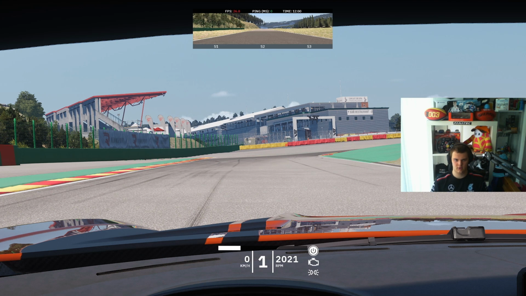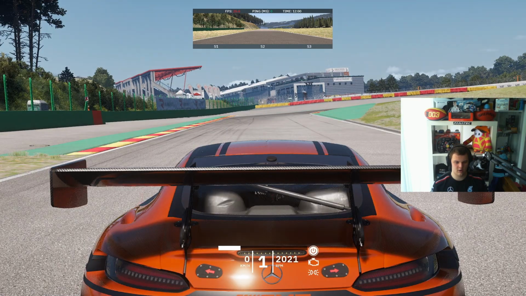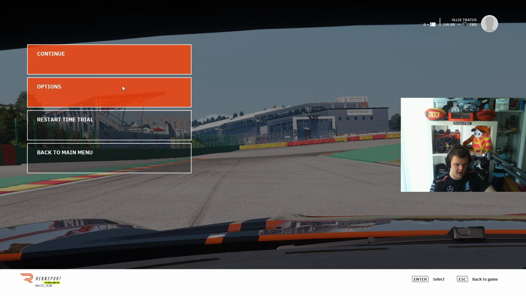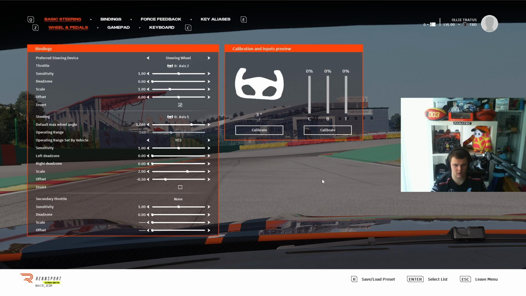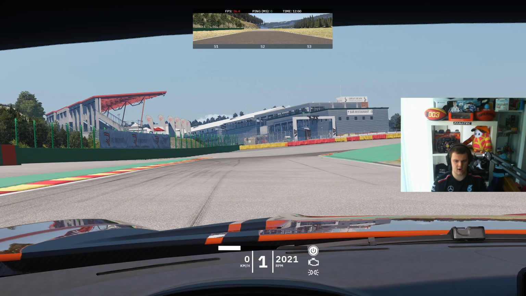Oh no. It's not detected my wheel. And also, what's our camera view like? Oh no. I don't like this camera view much at all. Alright, well, looks like I'm gonna have to do some troubleshooting with my key bindings and force feedback. Okay, I set up my wheel.